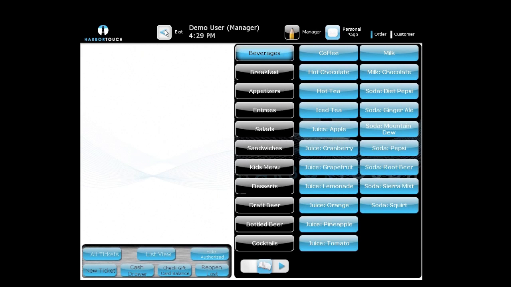So the messaging system is a very nice, handy tool. It keeps communication going with all your employees. There's no real way they could say, oh, I didn't see that message. If they did, they didn't clock in and didn't get paid for the day. So it's a nice, handy tool.